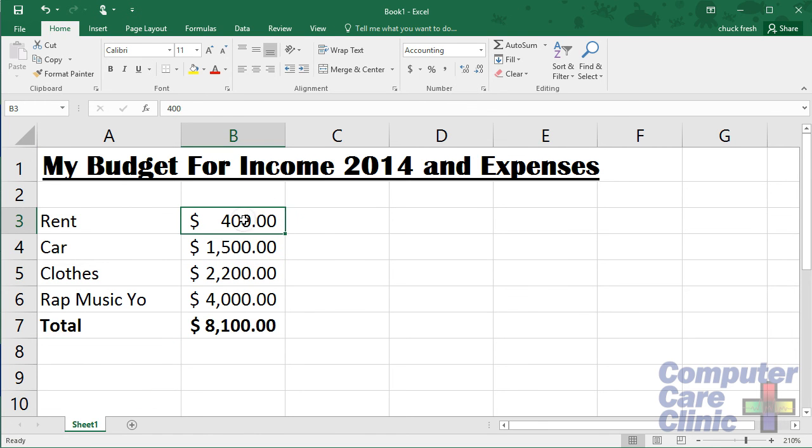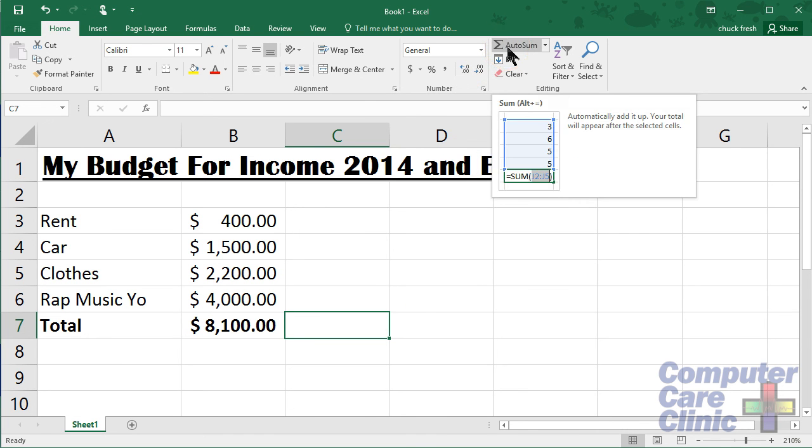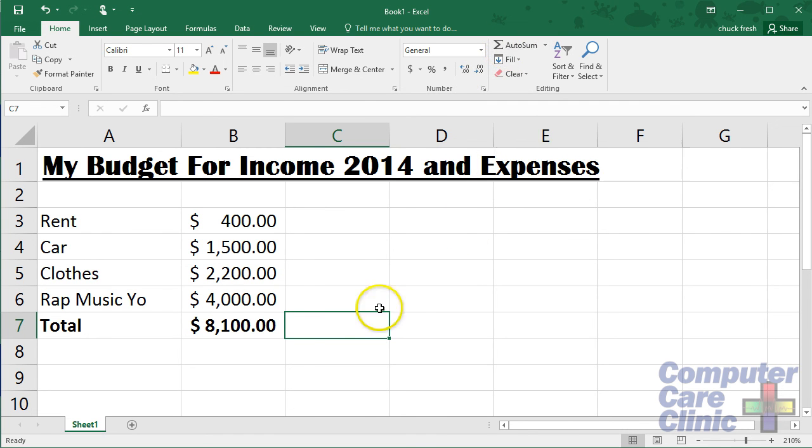I've got a number in this one, 400, 1500 in this one. That's all I did was enter numbers in here. And then in cell B7, I told Excel to add these numbers together. Now, another way to sum things together, which is one of the most common functions you'll probably use in Excel, is to use the summation, which is also here on your spreadsheet. And it will automatically sum a list of numbers, and it will provide the answer in the next available cell.